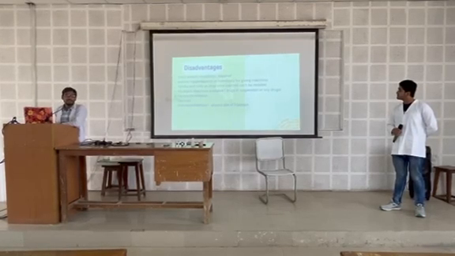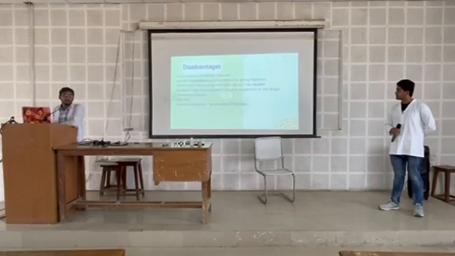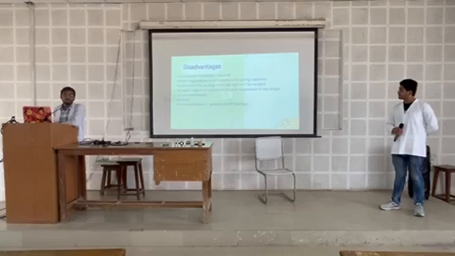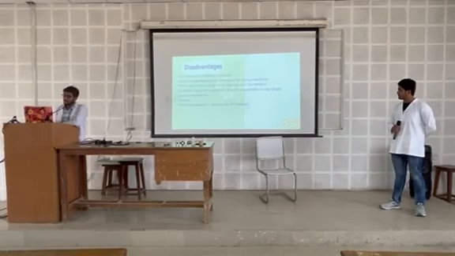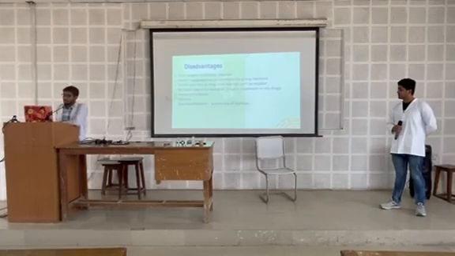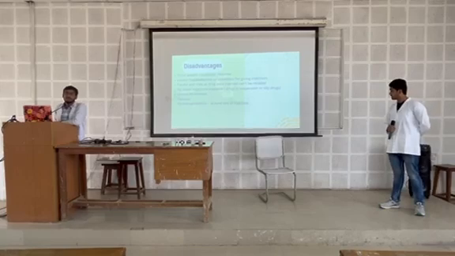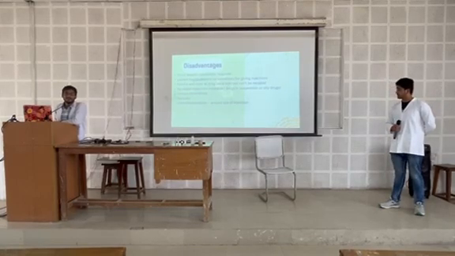Depot injections are actually oily injections, and since we are giving the injection into the bloodstream, and blood and oil cannot mix, we can't give depot injections. As well, around the site of injection, we can see three important major side effects. One is venous thrombosis, necrosis, and thrombophlebitis, meaning inflammation of veins.